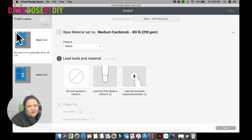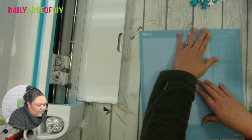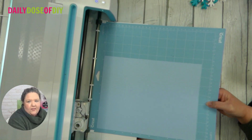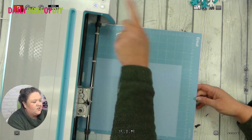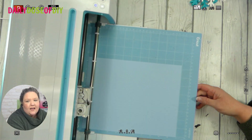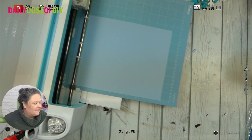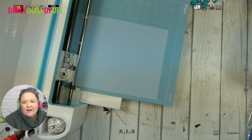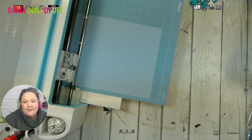It shows the orientation on screen — that's how we want to load the paper on our mat. I'm just going to line it up in the corner and get it straight, then smooth it down. Once that is done, slip the mat in under these two tabs and then click the arrow button. It will load your mat, and then the C button will start flashing. Click that and the Cricut will start cutting. I have 8.5 by 11, so this is going to cut on two mats. I'll be back after it's cut and I'll show you how to get it off your mat and put it together.